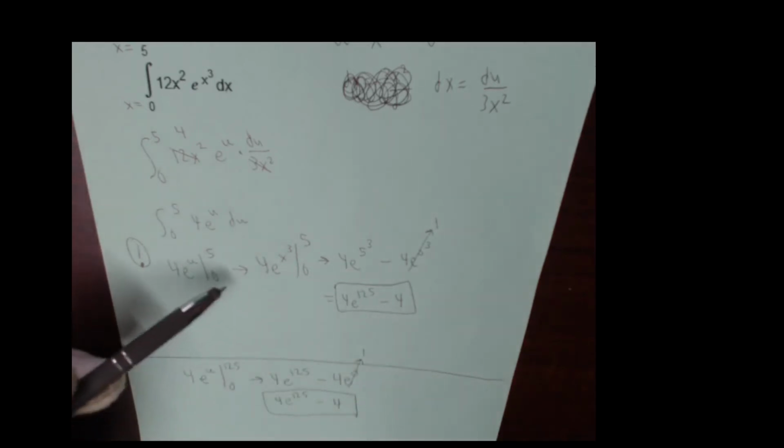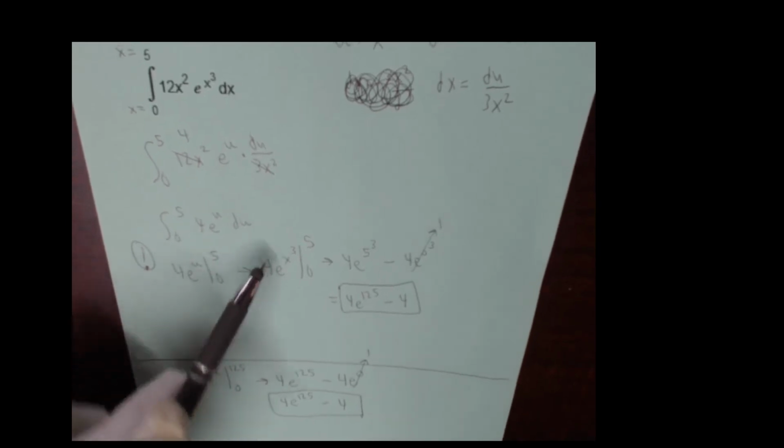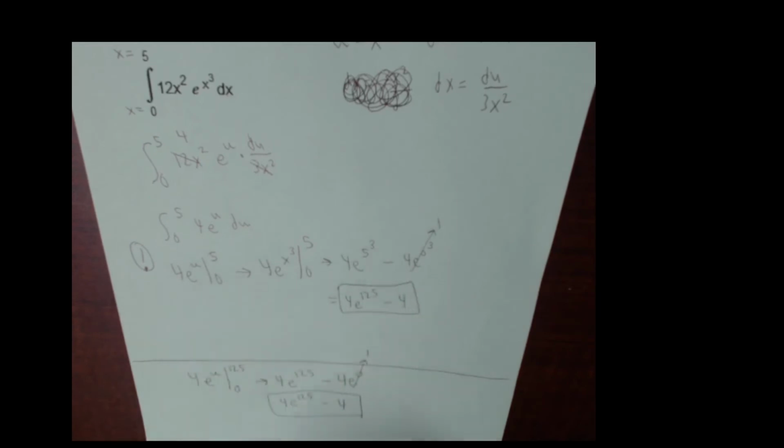On this problem, that process did not save very much time, but as I said, if you have an integral with 4 or 5 things, it can be much easier to transform your x bounds into u bounds than to go ahead and substitute the x back into the overall thing. Anyway, hopefully that makes sense.